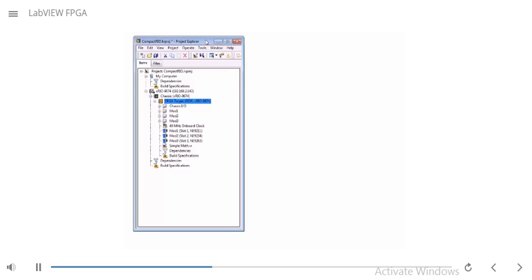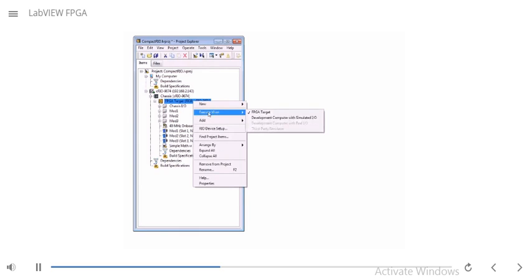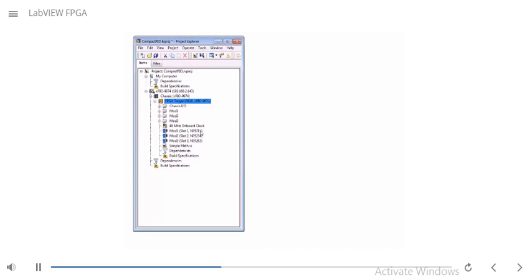In exercise 3.2, what you're going to do is you're going to take your FPGA VI and you're going to execute it on the FPGA and have it compile, and then you'll be able to look at the compilation process and look at the reports that are associated with it. So first thing we want to do is make sure our FPGA VI here, Simple Math, has been tested, which we've done already. And to compile it and execute it on the FPGA target, we want to make sure that we right-click here, go to Execute VI on, and make sure that it's on FPGA target. So we have that selected.